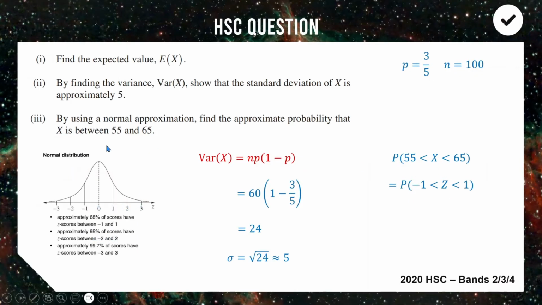And if we look at the magic bell curve on our reference sheet, it says that between -1 and 1, pardon me, this is approximately 68% of your data set. So we can say that the approximate probability that we're getting heads between 55 and 65 times is from here to here, which is approximately 68%. Okay, so keep in mind, when your Z-scores are nice whole numbers, use the bell curve rather than the table.